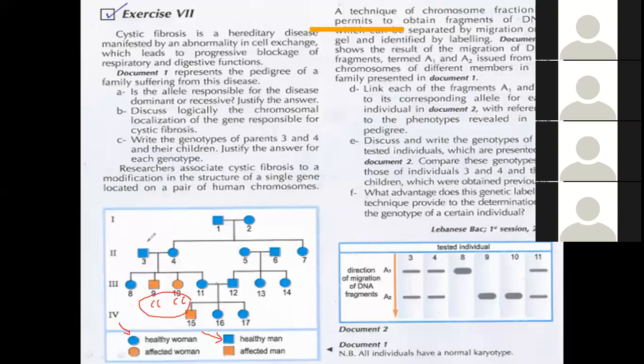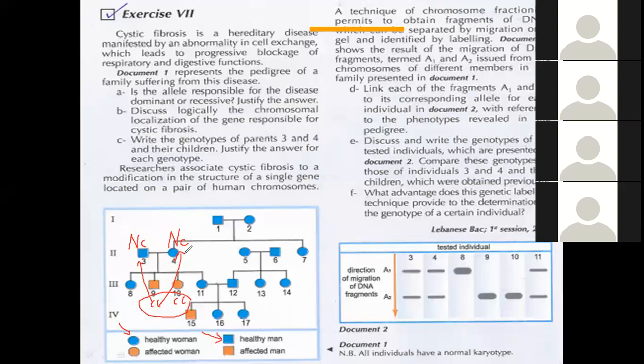Normal. Normal. So first of all, they have the allele N, since the normal is dominant over the recessive allele for the disease. And the big question is, are they N or NC? They are NC. Why? Because they have affected children. So the children have CC. They should inherit C from each of their parents. So they should be heterozygous.